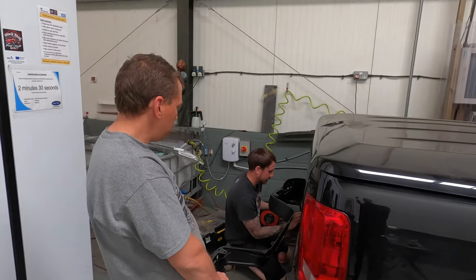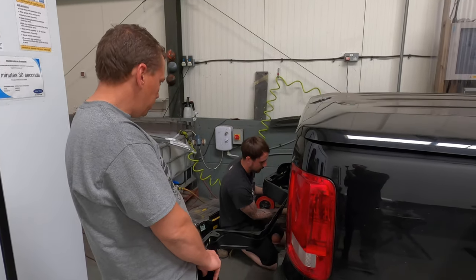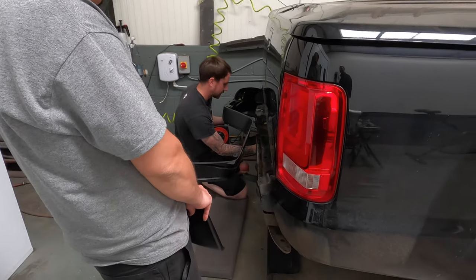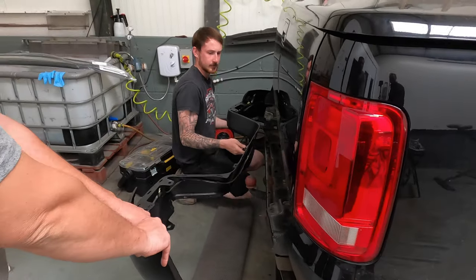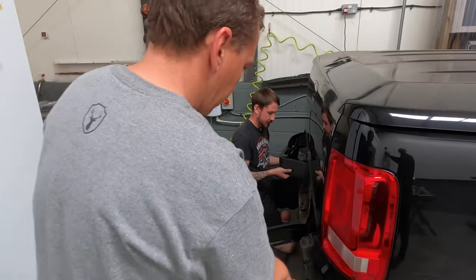Getting the rear bumper all fitted back on. Natural habitat. Trying to keep our 2 metres away from each other, as much as we can.